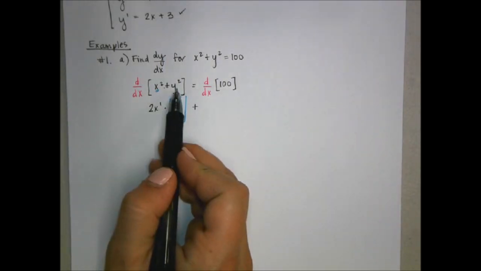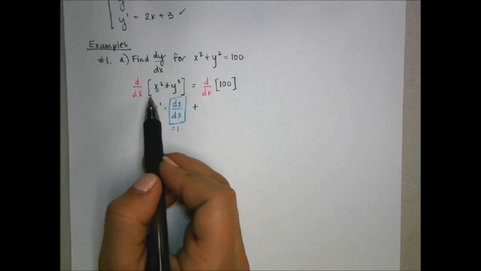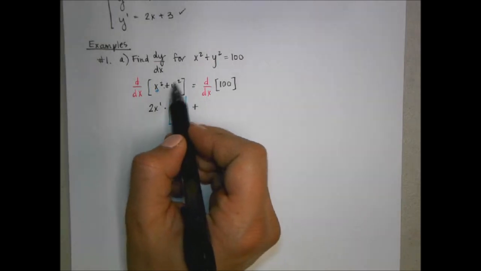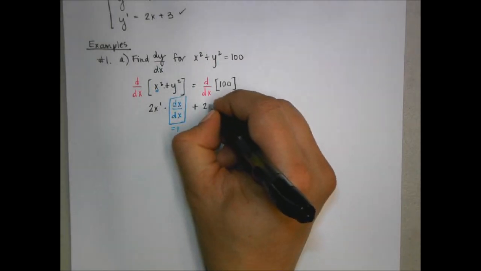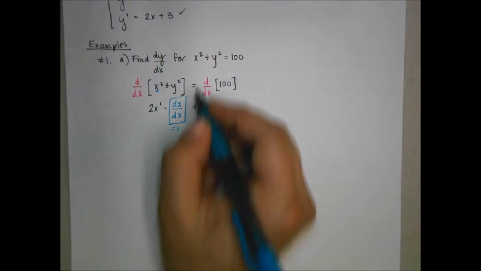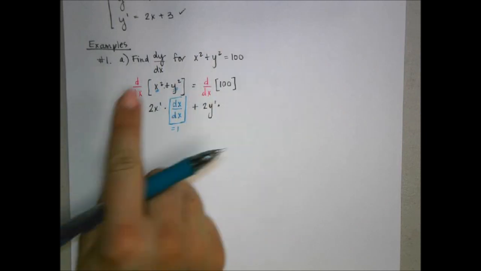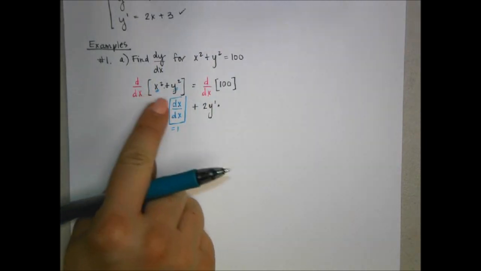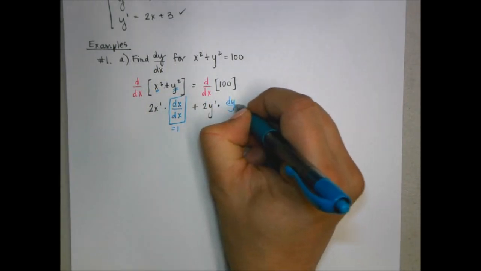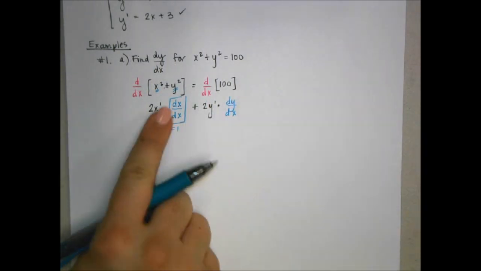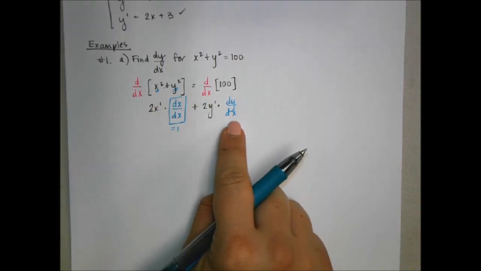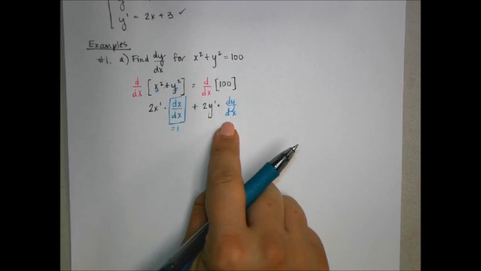Taking the derivative of y squared is the same as taking the derivative of x squared. Well, almost the same. So we bring down the 2 out front, we drop the power of y by 1, and then we follow up with the chain rule, which says to take the derivative of what's inside with respect to x. So the derivative of y with respect to x is dy/dx. Now, dx/dx is something over itself, 1. dy/dx does not simplify, and so this is what we keep, dy/dx.